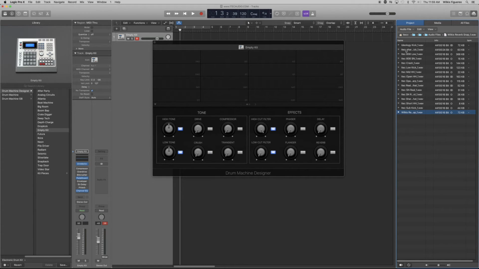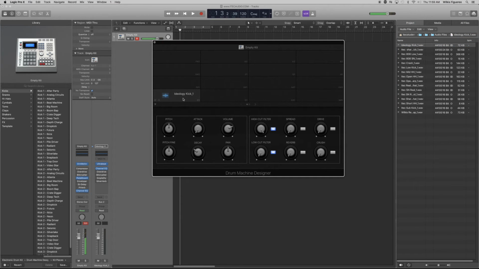Now I'm going to start with the first sound on the top, and bring it into one of these little cells right here. As you can hear, we have a sound that we put right in here. Now, you're going to see an option from the Logic library where the kicks, snares, everything is separated, and you can bring some of those sounds into here as well if you want to work with them. I'm using my own original sounds that I created. So I have my kick drum here. You can load these sounds just by clicking and dragging. I have an 808 here.